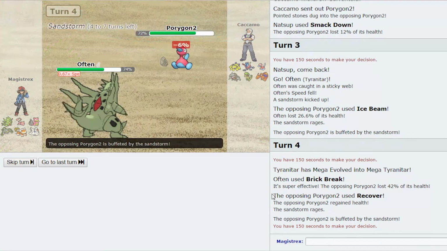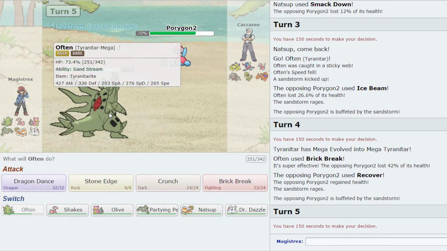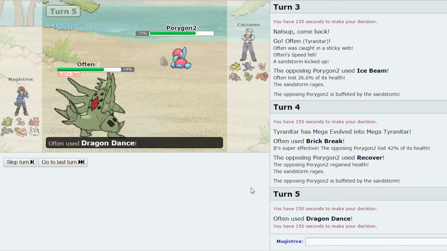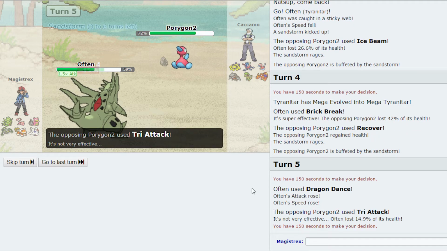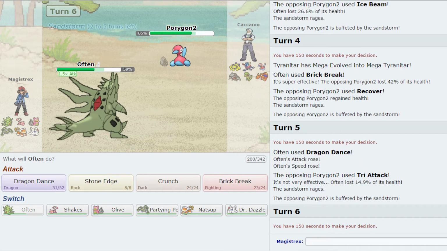He's actually just going to go for the Recover here. Okay, right. So that tells me that he may even stay in this turn and just try and get another Recover off and just try and wear out the Sandstorm. Judging by the amount of damage it did, he hasn't really got any reason to do otherwise, so we are kind of safe just to go for this Dragon Dance here. He is just going to go for a Tri-Attack off on us, that is fine. Right, so it did 42% last time.